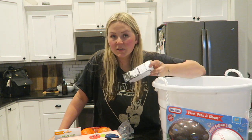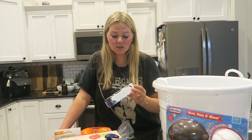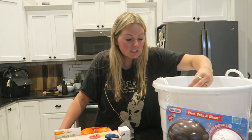And then I just got my toothpaste, if you guys want to know what kind of toothpaste I use. It's just the charcoal toothpaste. I usually use the Scope Crest, but I got the charcoal deep clean whitening therapy this time because my sister has it and I really liked it.